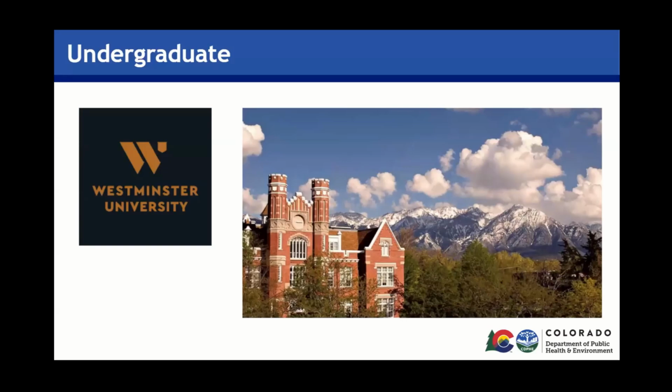So originally from Utah, after moving around a lot, I went to Westminster University, then it was Westminster College, for my undergrad. This is a small liberal arts college without a lot of specialization in terms of majors and minors. So I majored in biology, minors in chemistry and public health.